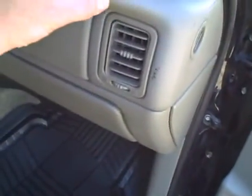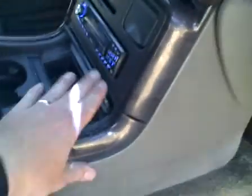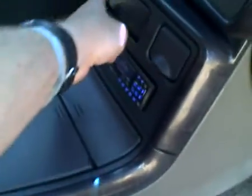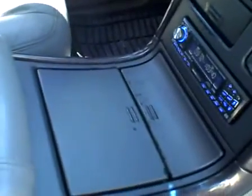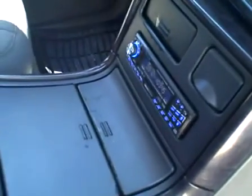As I climb in the front of the vehicle here, there's a little bit of dash paint scratched off here and here. In the center console, this is very typical for these vehicles. This finish, this paint, does have a couple little nicks and scratches in it. It's worn off here and here. And we do have factory match touch-up paint for that. We're going to be removing that center console piece and touching that up probably later today, so we'll have that looking very nice.